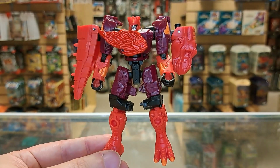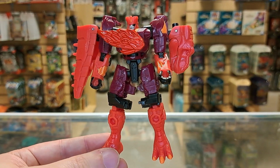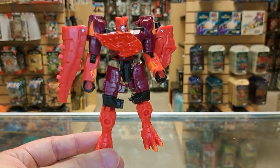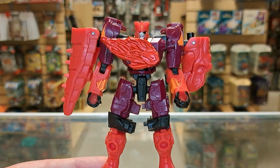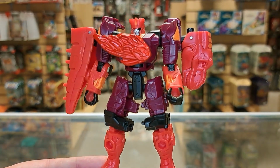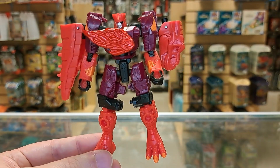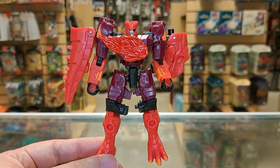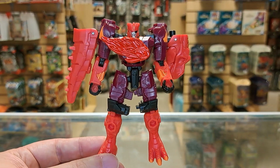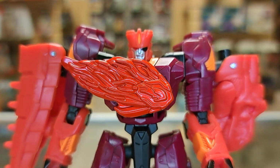The color combination works, especially, it's all just multiple warm tones, so of course it's going to work. And yeah, he does have a lot of part similarity to Lightlong. All of the energy beasts are going to have part similarity to them. Spoiler alert. But I do like how this one's blocked out. The maroon works, the red is in the right spots, black breaking it up here and there. Little bits of paint for the orange just to make him a little bit more interesting. And interesting is that head sculpt, which does have a lot of personality to it.